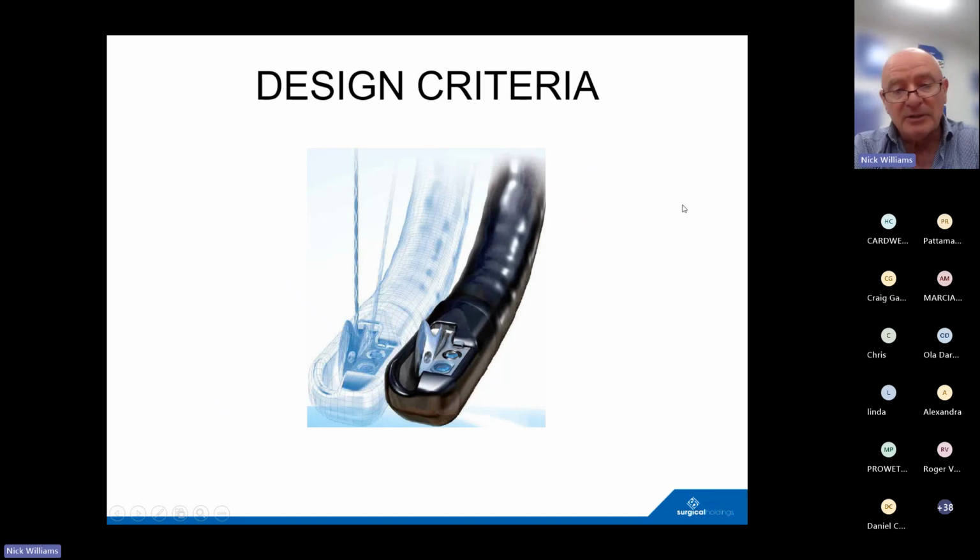This is a side viewing scope. So this is a duodenoscope, which is used for ERCP, which I'll explain shortly. This has a razor bridge, so the optical area here is looking sideways, and as you can see, a lot of that design is taken up with the accessory channel, and the guide wire, for example, in that case is moved through there, and that is then moved by the razor bridge here.